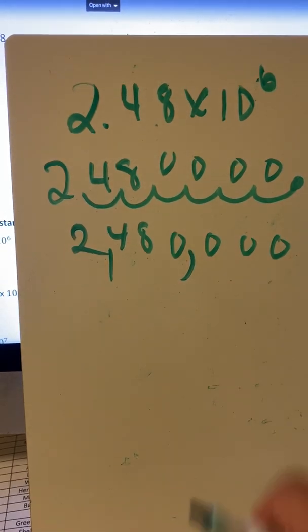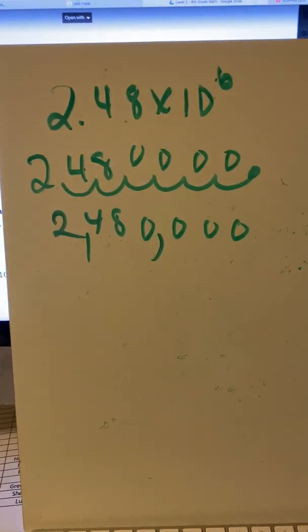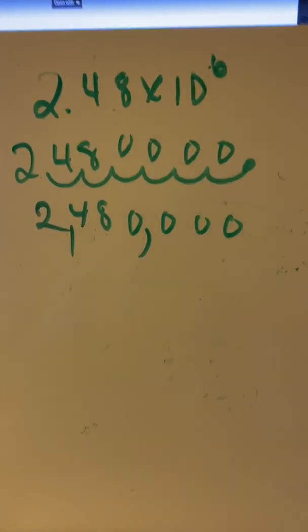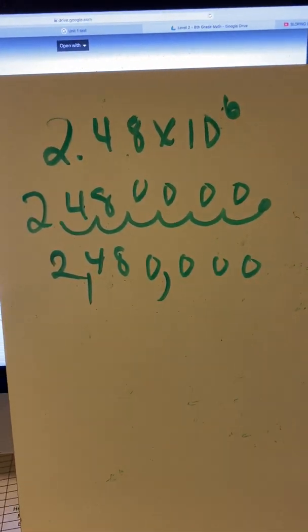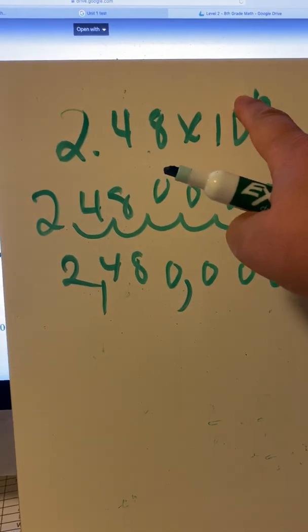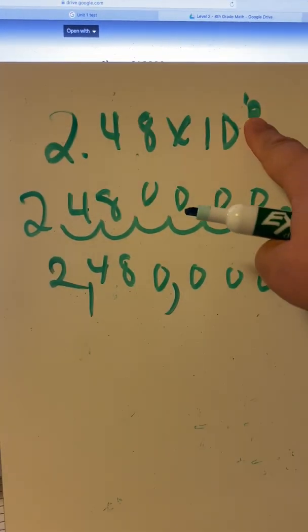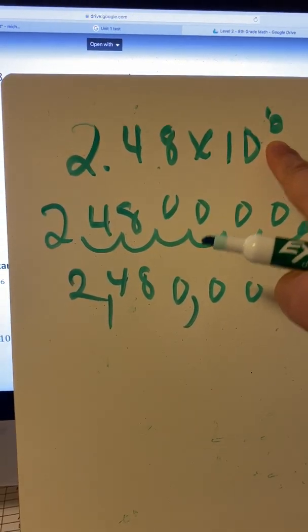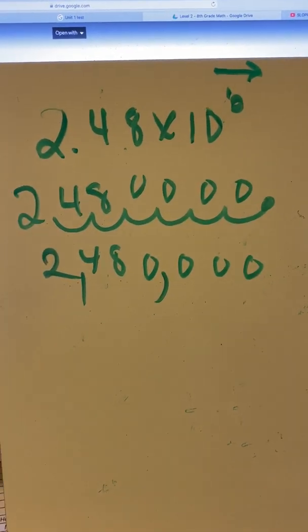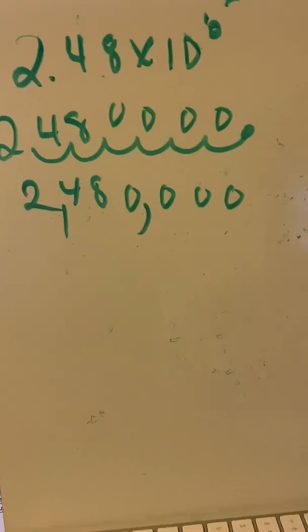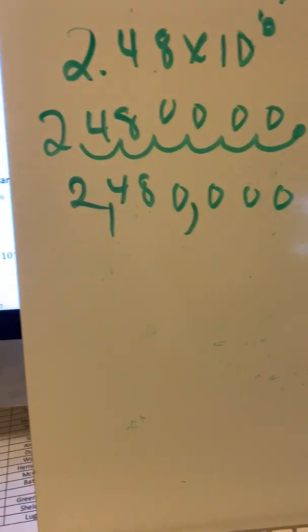Not when you've got the right amount of digits and everything's in there. Okay, I'm not going to mention anything about the mistakes that people make on this because I don't want to get anything into your head that's negative. All you do is look, is it a positive or negative 6 right here? It's a positive 6. That means I move the decimal point 6 times to the right for your answer. Positive, right, negative, left. Count how many times it goes from there.